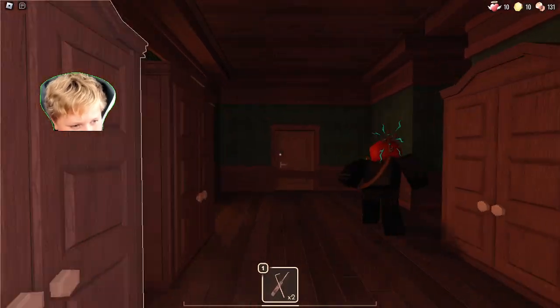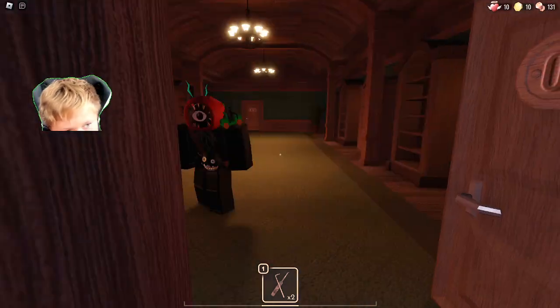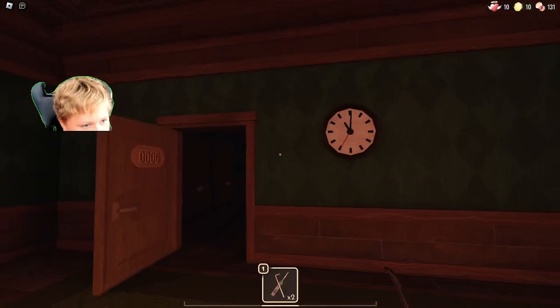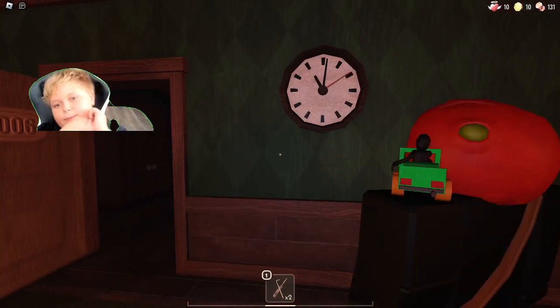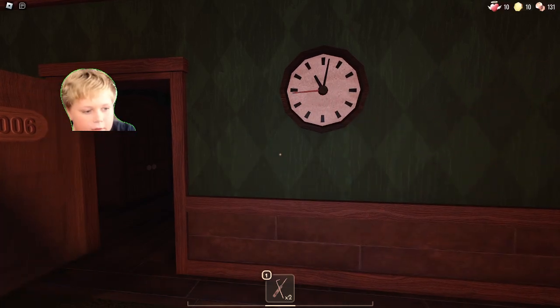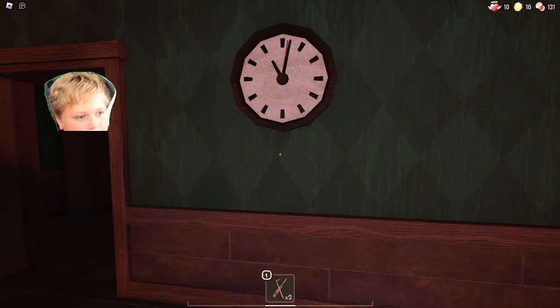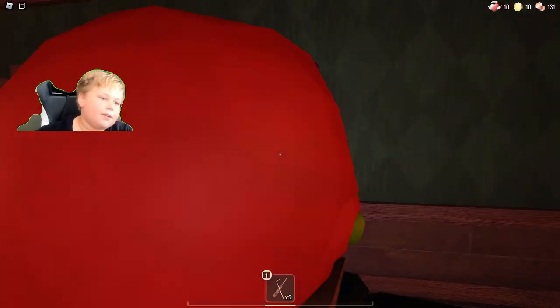Five. All right, we need to find a room with a round clock on the wall. Six. Oh, there it is. Here. Wait in here. There's a clock. Okay, guys, this might take a little bit. We have to wait for 10 minutes in here. We're just gonna stare at the clock.